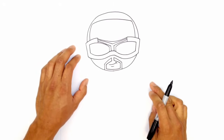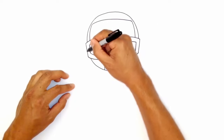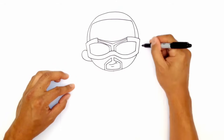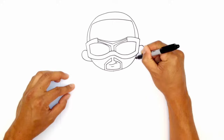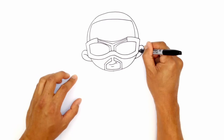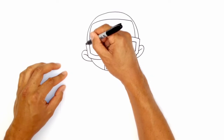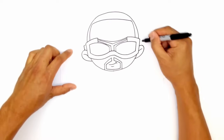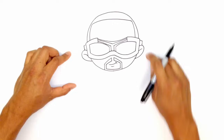Let's go ahead and draw on some ears. Halfway down this goggle, along this line, start here and draw a curve going up and then back in towards the head for one ear. Same thing on the right side — halfway down this line, curve out to the outside and right back into the head. A little bit of inner ear detail — step in here and draw a curve going in towards the head. Let's draw the edge of the goggle strap. On the side here at the corner, step down a little bit and draw an angled line going out, and then a line coming down tucking in behind the ear. Same thing on the right — stepping down a bit, angling down, and a straight line right in behind the ear.